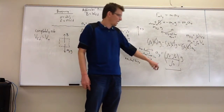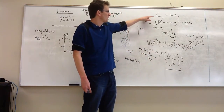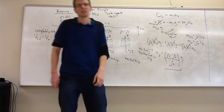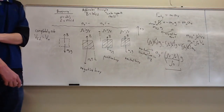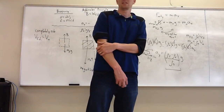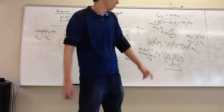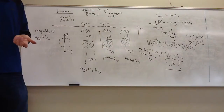You're going to want this formula when you do your hot air balloon problem on your homework. Understand the steps to get it — this formula is not on the equation sheet. Anything not on the equation sheet, make sure you know how to derive it, because on an exam I might tweak a step to make sure you really understand and aren't just memorizing equations.